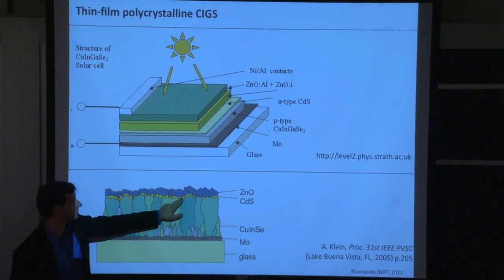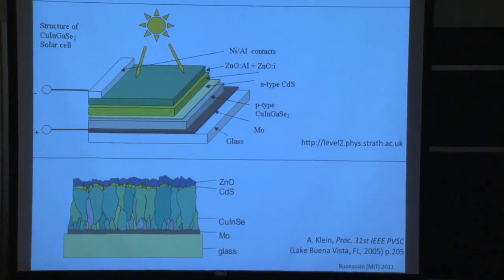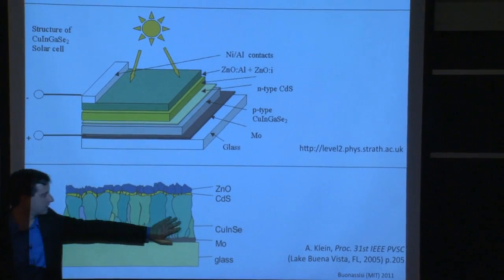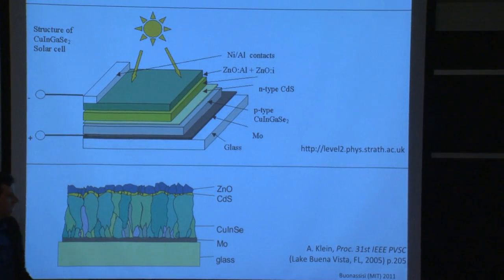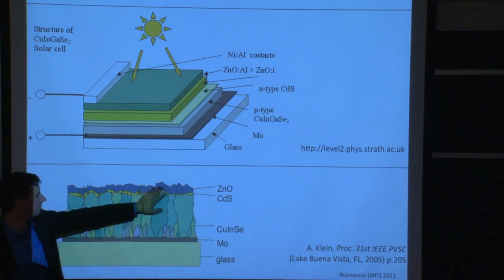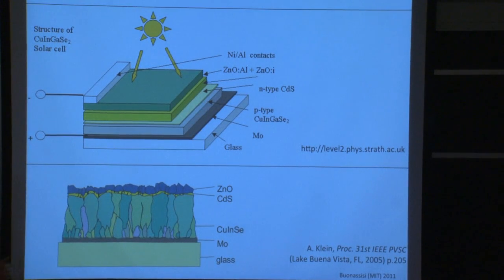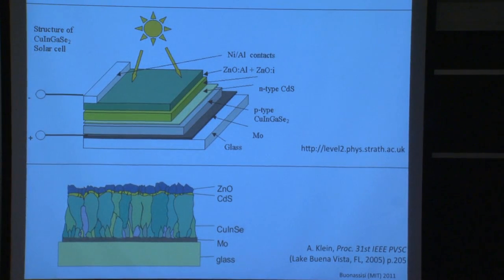The cadmium sulfide on the front side here forms a very nice interface with the CIGS layer underneath, preventing any interface damage or any segregation, say, of gallium to the surface here. And then the zinc oxide layer on the top, which serves as the buffer window layer, depending, is then deposited on the cadmium sulfide layer, and eventually charge is brought away. This right here is another three-dimensional rendition of the same.